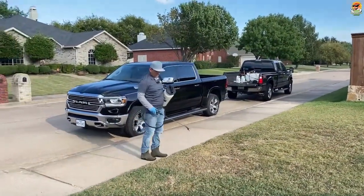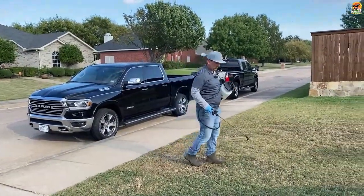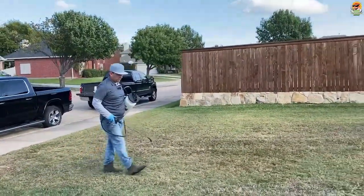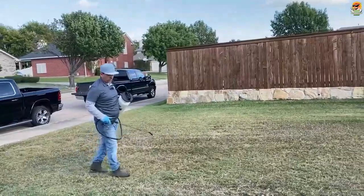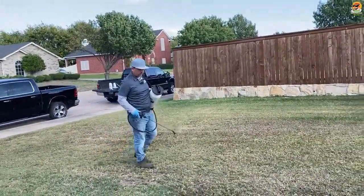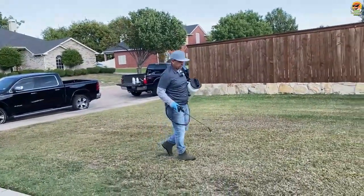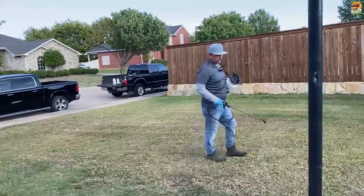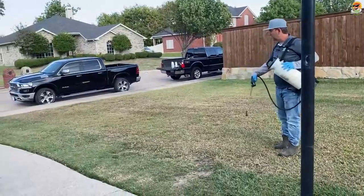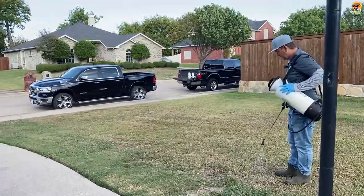We're going to do a soil moisture probe test here in a minute, just to show. I would like to have had this yard watered. I know they didn't mow it within 48 hours of the application, so that's good, but I am worried that it's not getting enough water, and that's going to have a negative effect on the application. This is the area that we're leaving alone so we can show what it looked like when we started and what the percentage of Dallisgrass was.